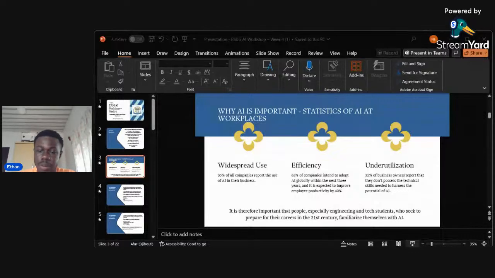So there are some things you must also do. You must tailor your applications to the role you are applying for. For example, you want to work at a company like Google. Fine. Don't just write an application tailored for Google. Write an application tailored for the job you want at Google. For example, you want to be a hardware systems engineer or a software engineer over there. You need to tailor your application to that. Look for the keywords and input them.